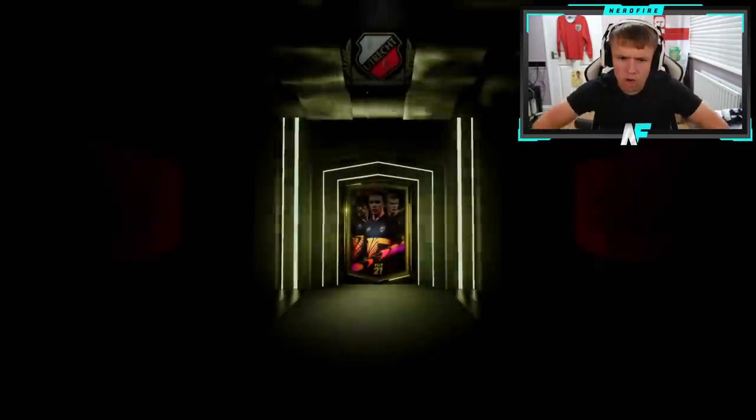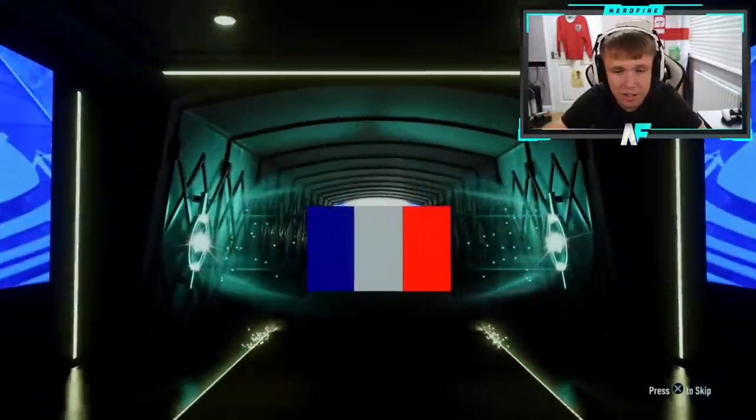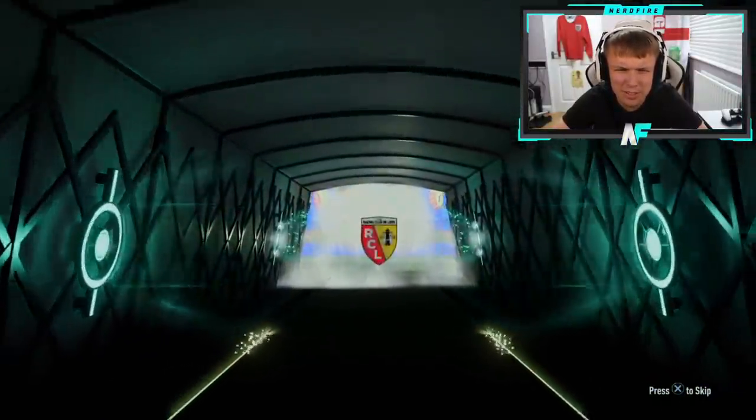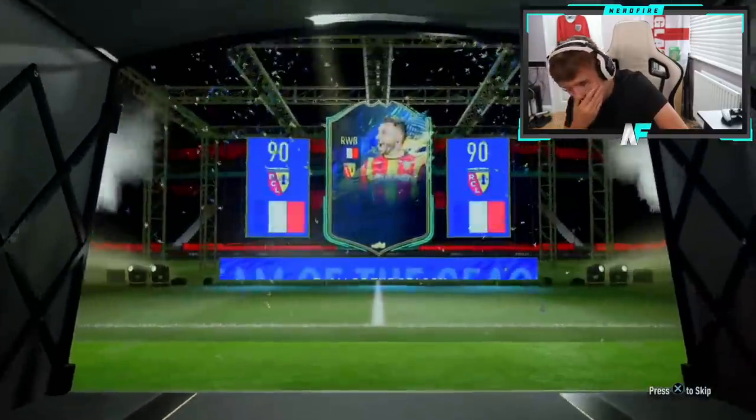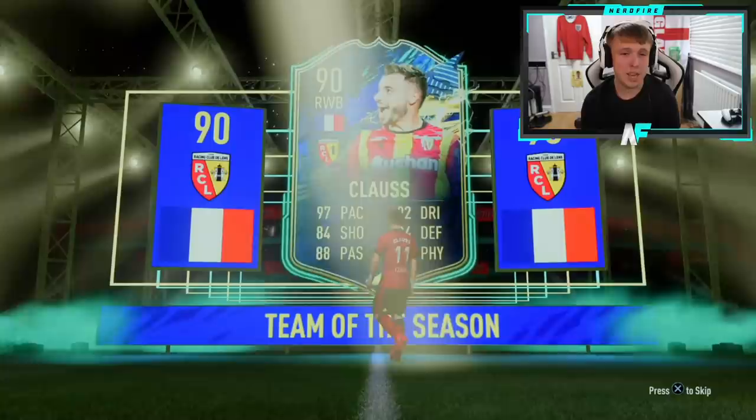Still yet to see a big dog. A big doggy dog. All right? So make it happen. Make it happen. French? We've seen French a lot. Right wing back. Oh, is that Santa Claus? Oh, that's class. Or Claus, whatever you want to say. He is a solid right back. It's not what you want to get from this, though, is it?